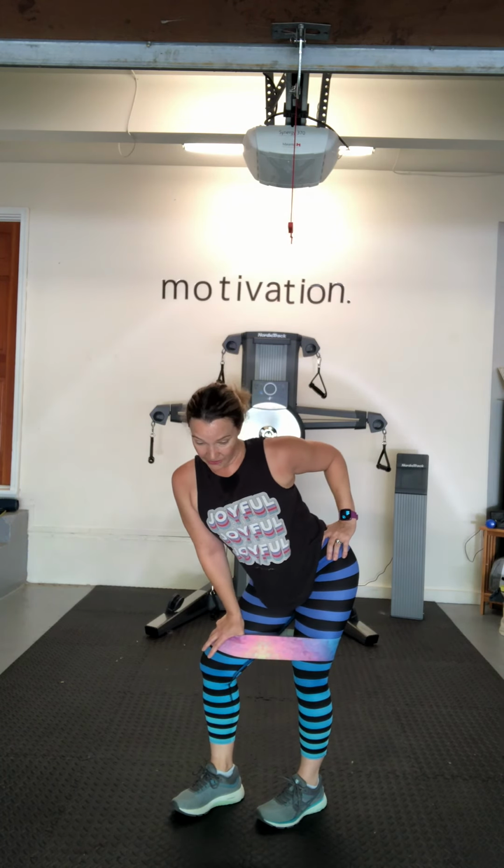We're making a change today. 10, 9, 8, 7, 6, 5, 4, 3, 2, and stretch. You feel it so much, right? Outside of that glute. Good. Right in your outer thigh, but also right outside that glute, guys. All right, here we go.